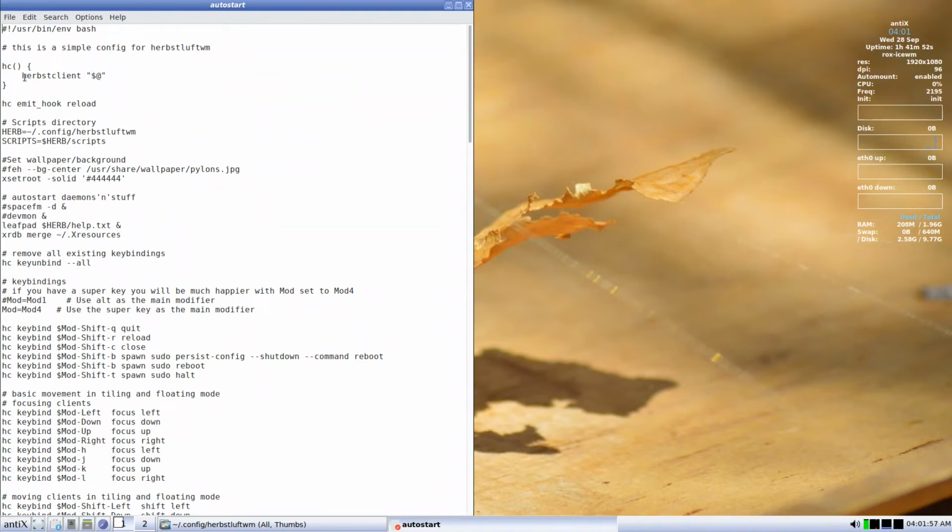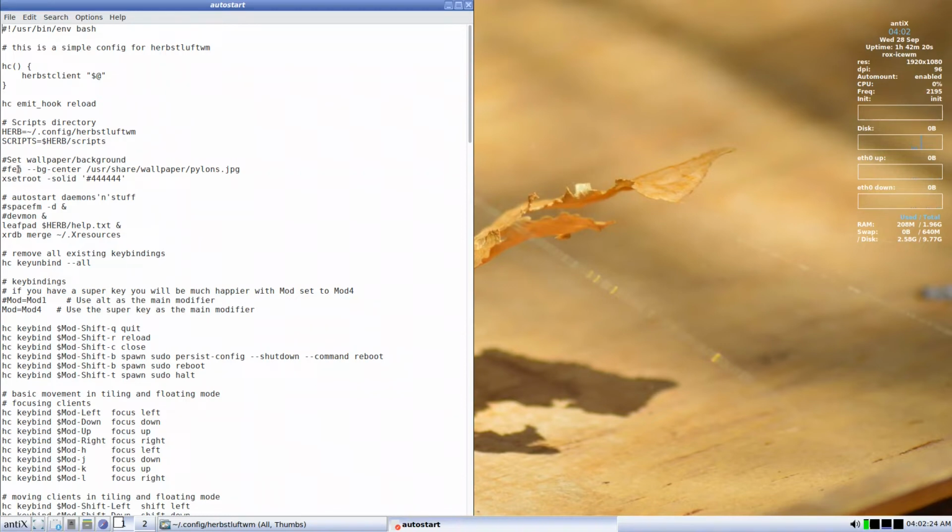So first off, we have herbstclient. This is the binary which manipulates Herbstluft. So instead of herbstclient, in this config file you can use hc. The other thing is, it gives me the configuration, the scripts, xsetroot -solid if you are using a background.